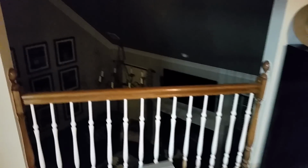And it's nice because it's open to the house downstairs. So this is like looking down into our living room, which all the lights are turned off, but it's nice. So you can be part of the family and still work.